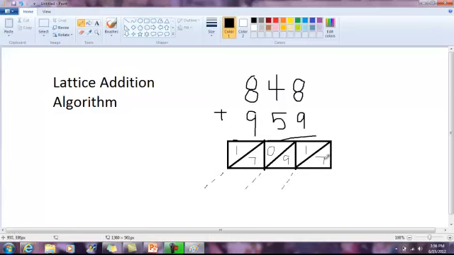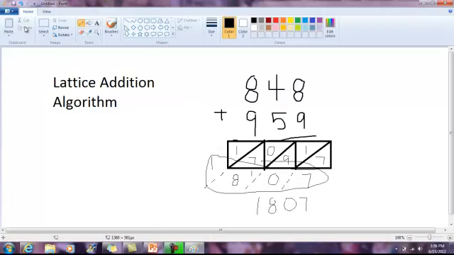First we're going to look right here. In this section, we only have the number 7. So we're going to just carry that down and put that there. Here we have 9 plus 1, which is obviously 10. So you're going to put the 0 here, and you're going to carry this 1 over to this section. In this section, you have 0 plus 7 plus 1, which is 8. And in this last column, you have 1. And this right here is your answer. Your answer is 1,807. That was not too bad.